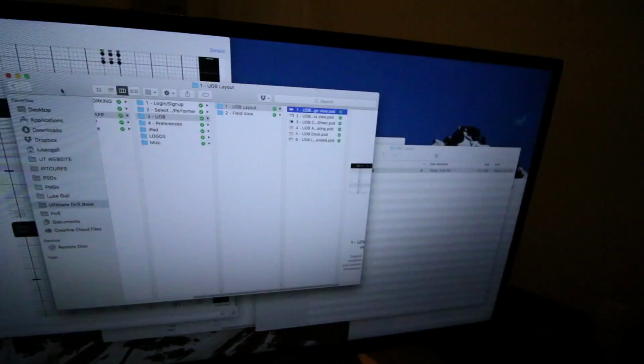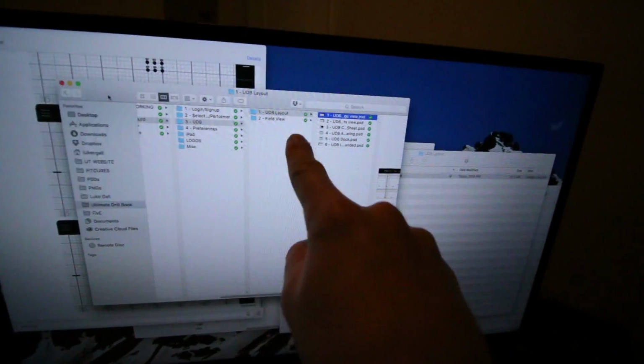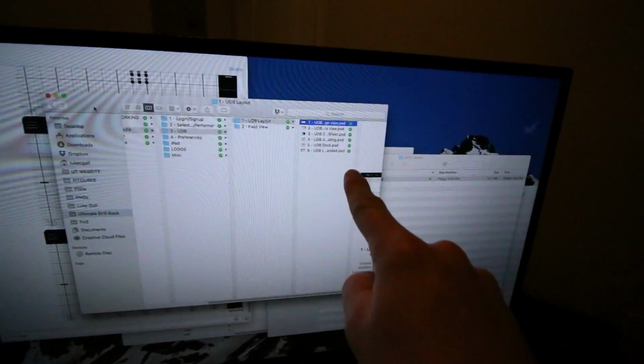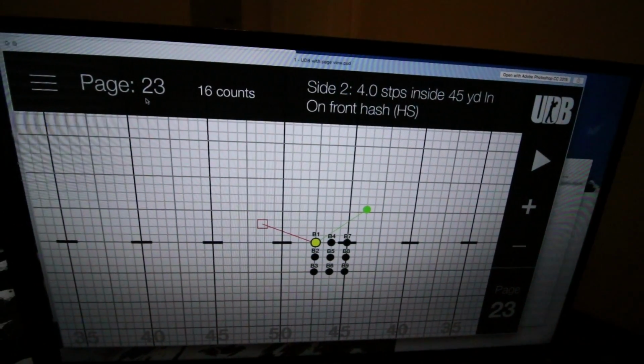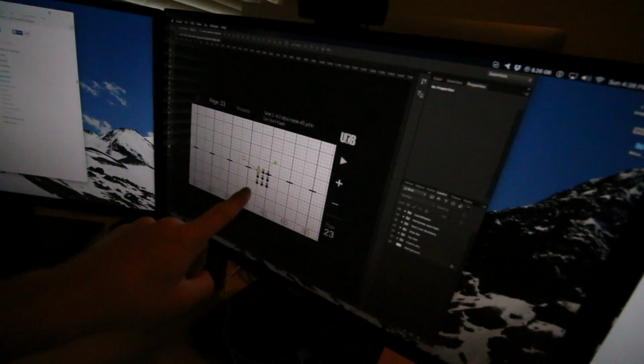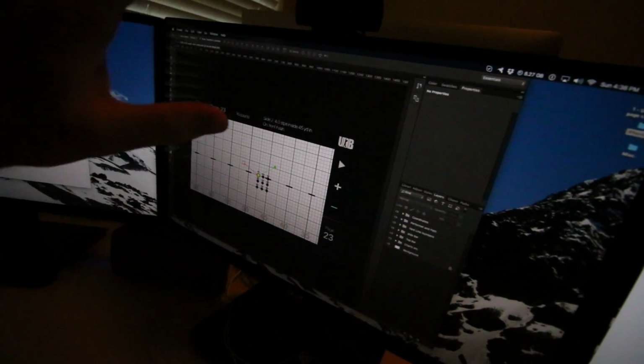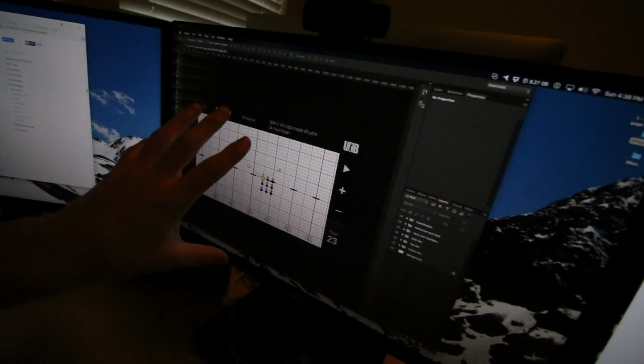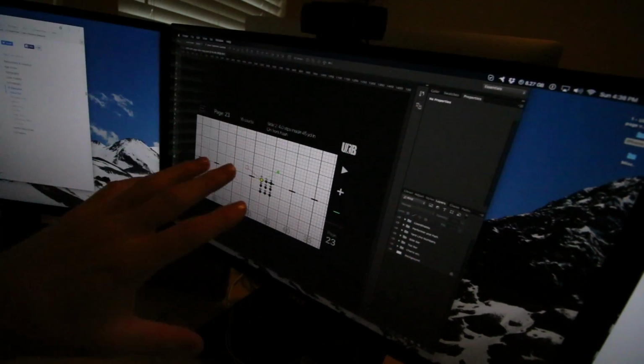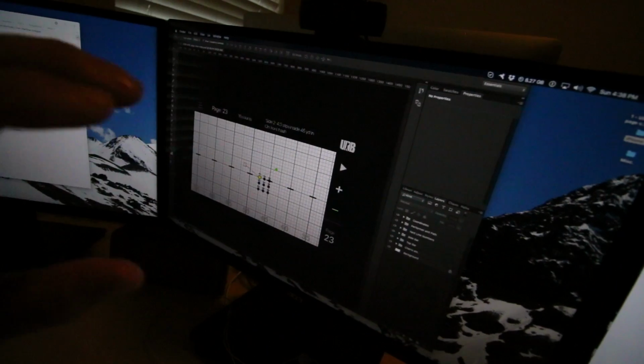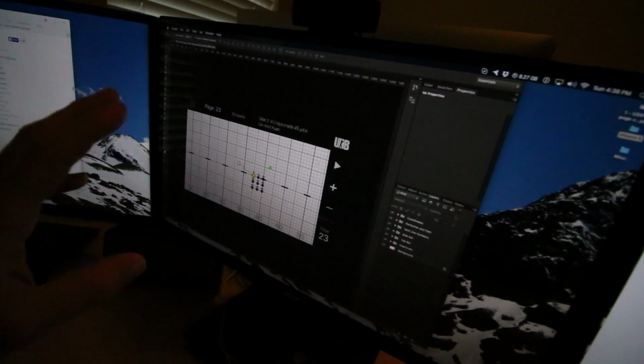Let me show you. In this folder right here, this is where all of the designs are for the Ultimate Drillbook app. So these are all Photoshop files and they're all organized through these different folders. So you can take a look, open one up. There's kind of the user interface for Ultimate Drillbook. Now when I originally created these Photoshop files, I didn't create them in a specific iPhone or Android phone size. I just created them kind of in a general framework that would work for everything.